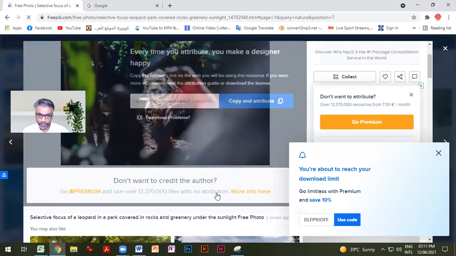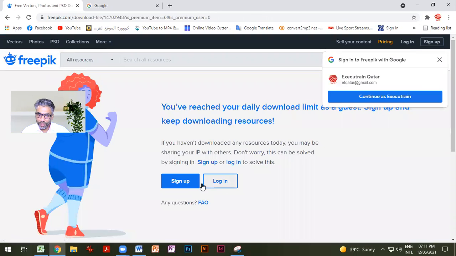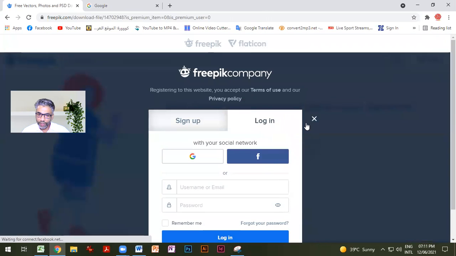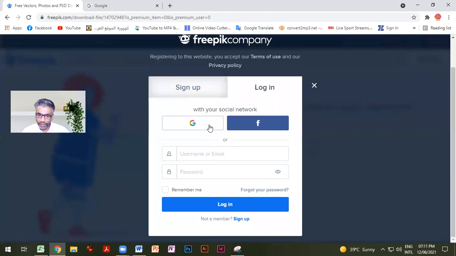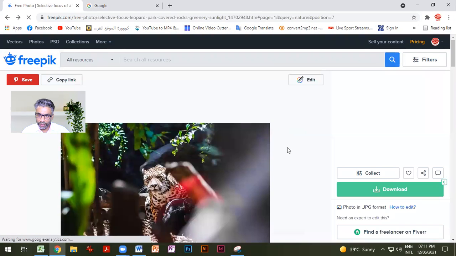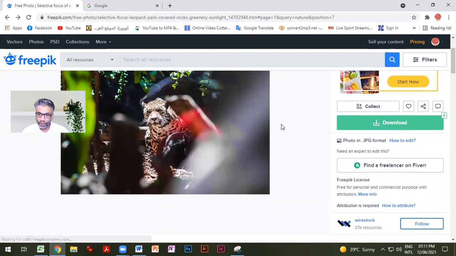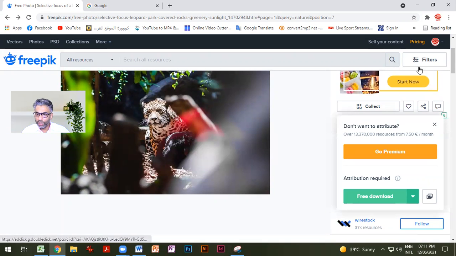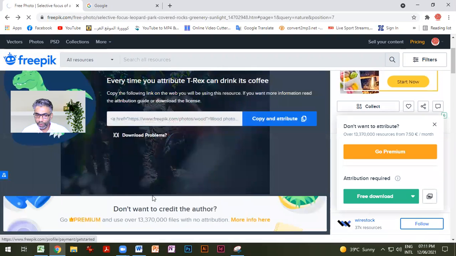Free downloads are available, and you need a small sign in, because they give you some free downloads per day, but once the limit is exceeded you need to log in. No need to pay any money, just an account login, that's all. Premium files you have to purchase, others will be downloaded automatically. This is downloaded now.